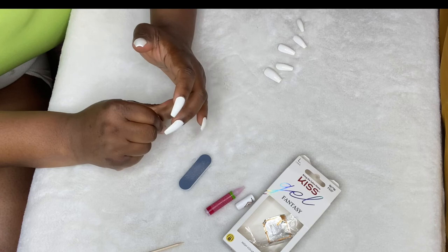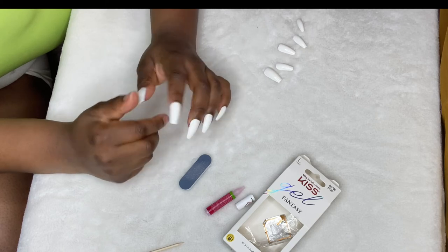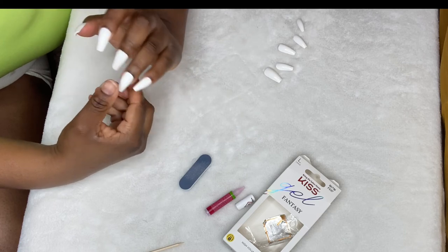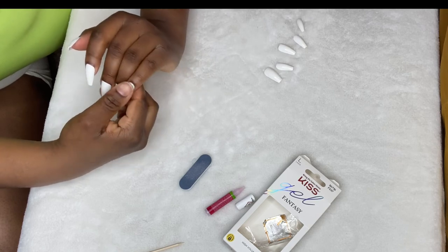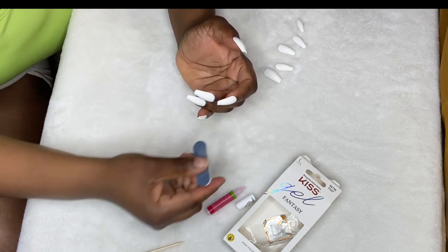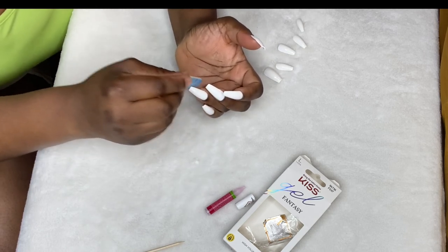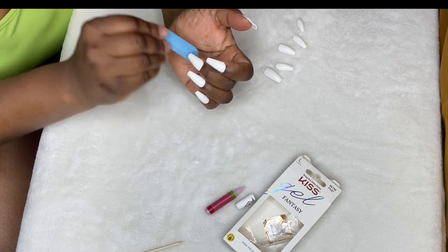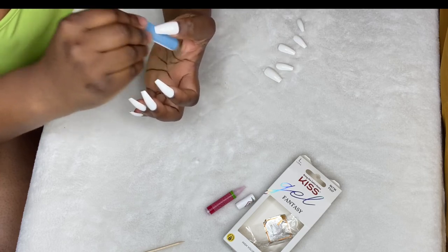Once I have all my nails on, I like to go back and hold down on each nail for another 30 seconds or so just to secure them more and make sure everything's straight. I'll also test them on a surface — you'll see me scratch the surface using them to make sure nothing's lifting and everything's secure. Whichever one is lifting I can fix it right then. I also file them down to soften the tips so you don't scratch yourself, without taking off so much length that you lose the look you're going for.